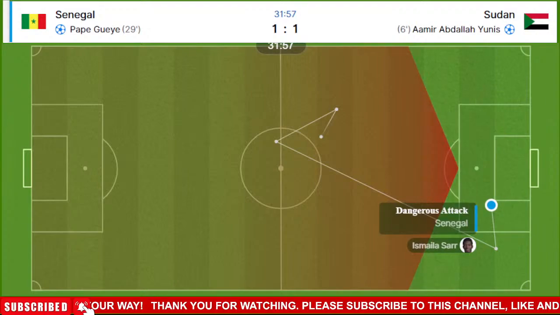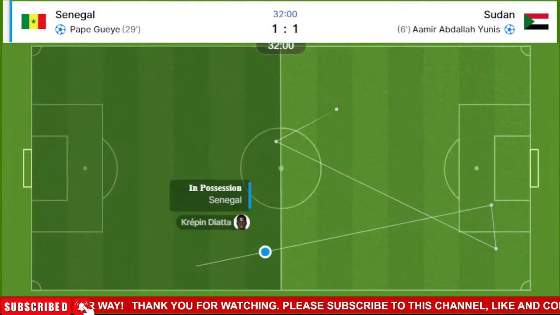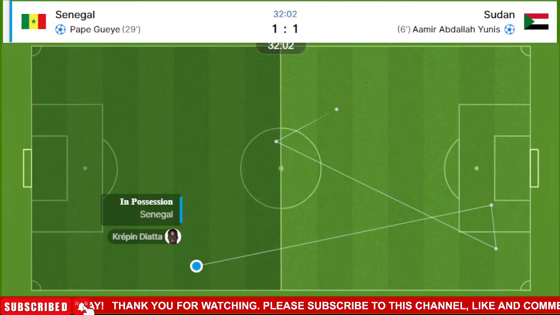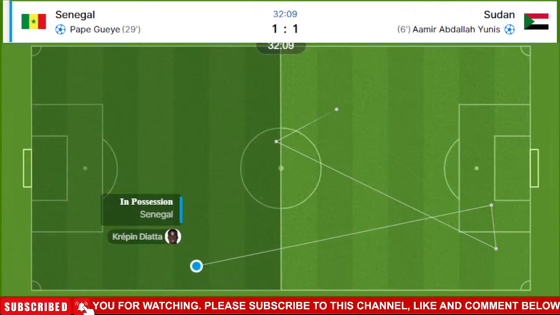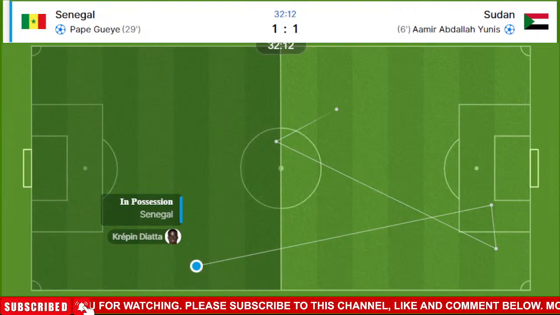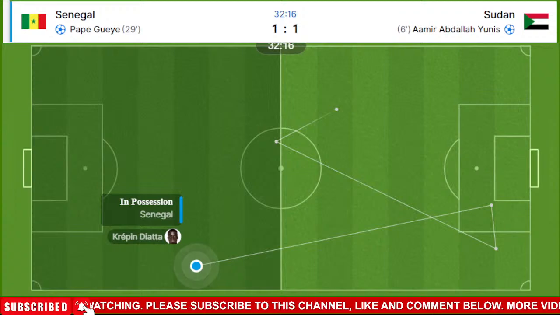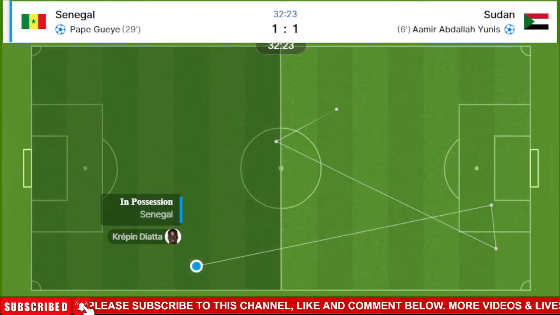And now Senegal play the ball forward again, and they look to turn this game around, and this time the ball coming out on the edge of the area, and an opportunity for Senegal again. The ball comes back off a Sudanese body in back at Kamis, and out for a throw in to Senegal down their right hand side to the left of the Sudanese 18-yard area. So just over half an hour gone in Tangier. Senegal 1, Sudan 1.